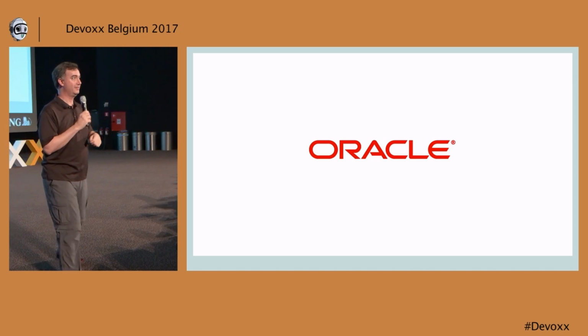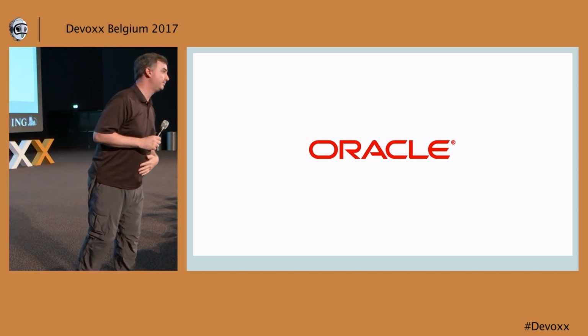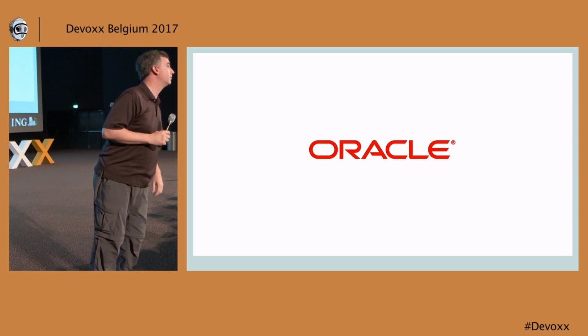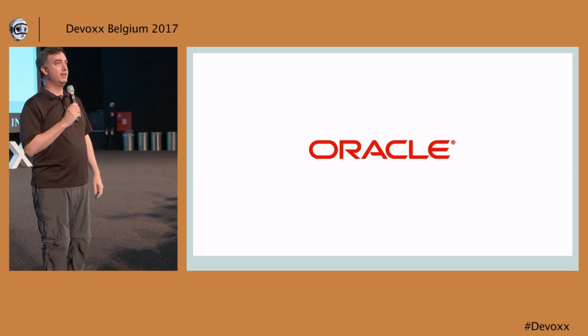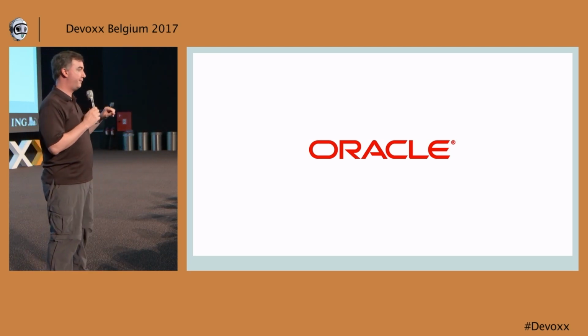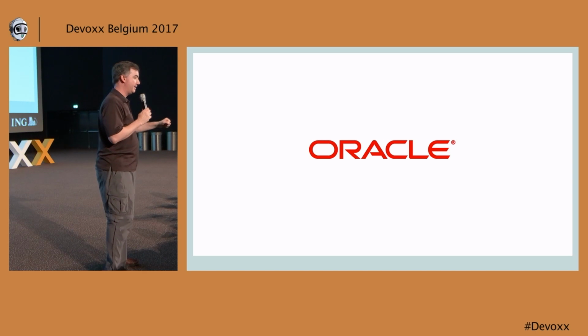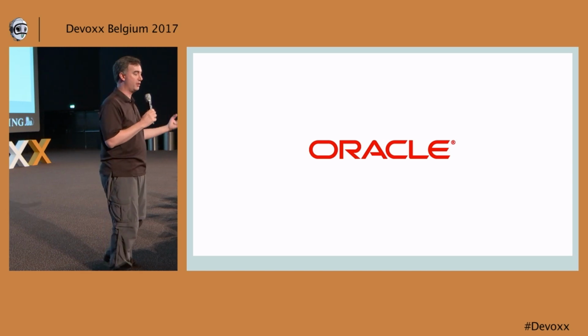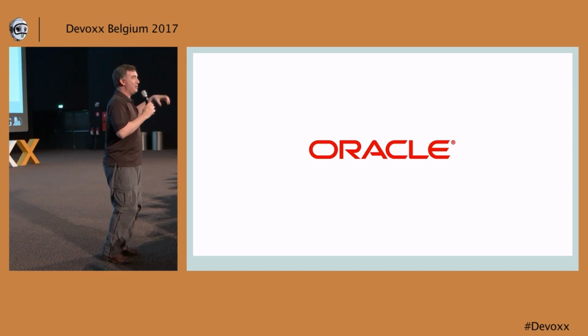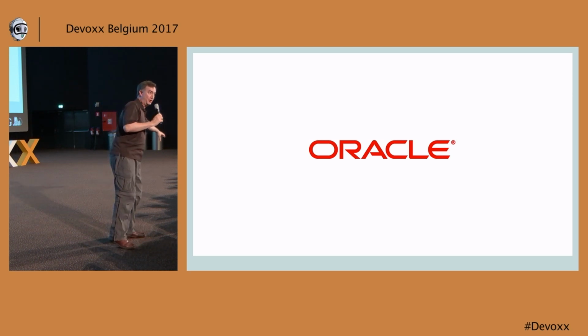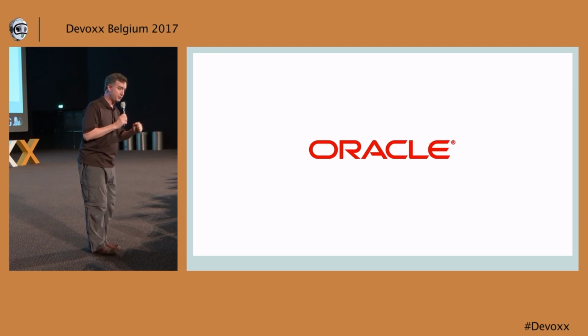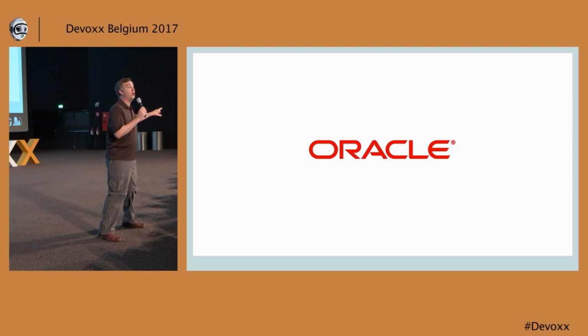Okay, I think there's another question. What happens if you have an external library which in turn has split packages? The question is, what happens if you depend on a library that is perhaps perfectly pure and can be put on the module path, but when it was on the class path, it needed other things on the class path. So the good news is you can leave those old things on the class path.